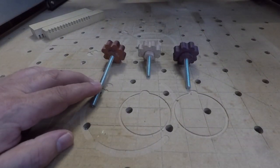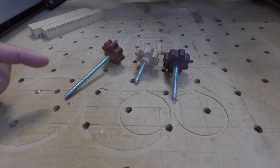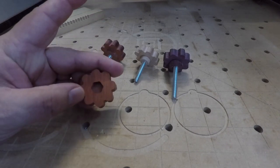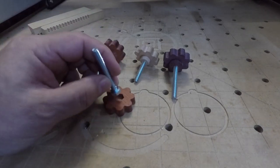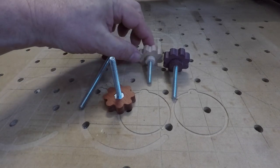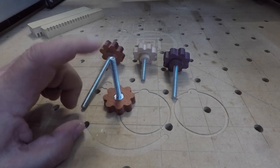So one other thing to note is these little screw and knob assemblies. They're a fairly simple design, and I've included the files in with this. They'll be on Cut Rocket with everything else. It's a knob that's cut out like this, and there's a hexagonal pattern in the back. And basically you take any 1/4-inch bolt, shove it down into there with some epoxy, and then there's a small circular piece that fits on top of it like a washer, and that just allows it to sit up a little bit on the board when you're screwing things down. They're very easy to assemble.